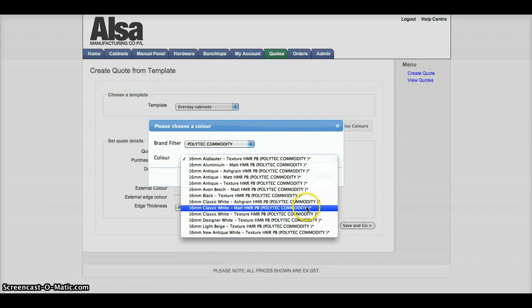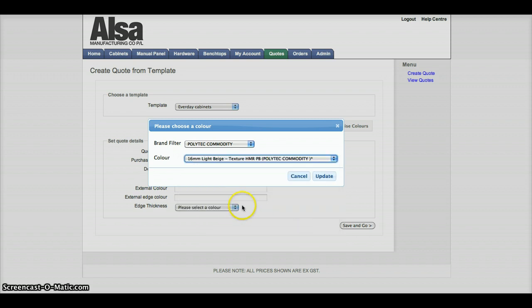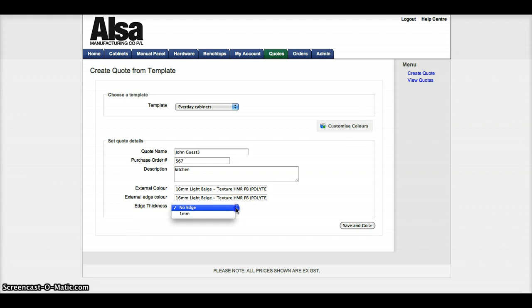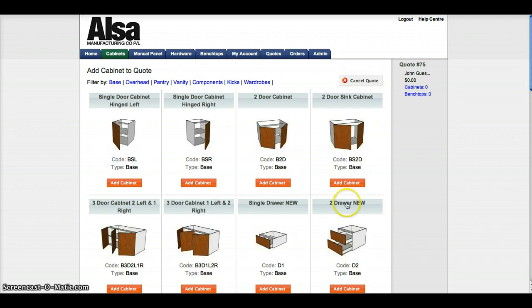Click down, choose a color like light beige, update, and then we need to choose an edge, 1mm edge. Save and go, and we're ready to order or select our base cupboards.